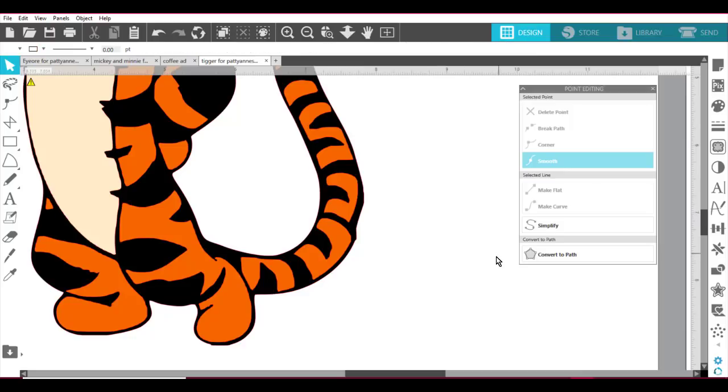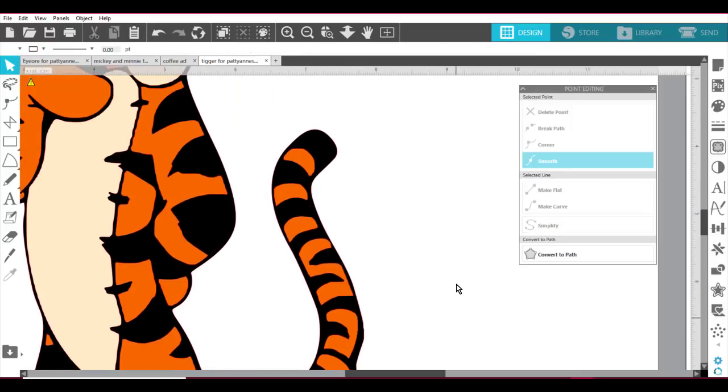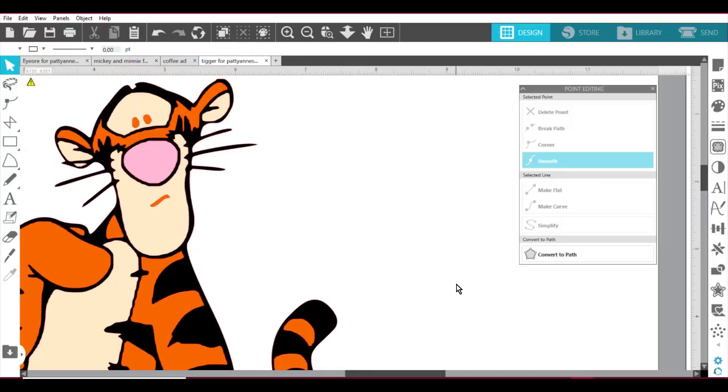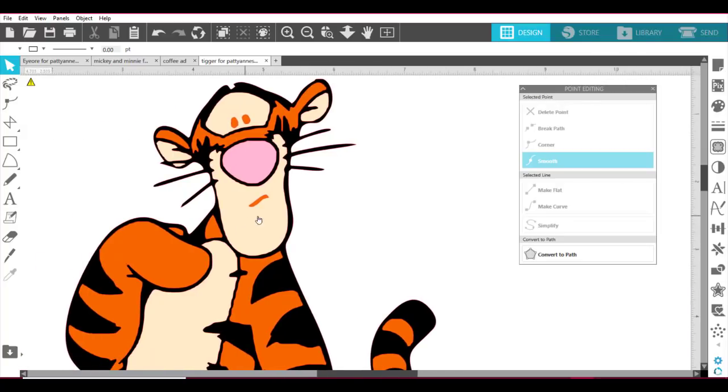All right, so he's pretty much done except for one thing that you'll see up here. And this is something that we learned about last week as well. You remember, we don't want this mouth to be orange, we want it to be black. But if we're cutting vinyl out or cardstock, we don't want to have to cut out a little tiny piece like that and mess with it. So all you have to do is click on it to select it, hold down your Shift key, and select the object that's right beside it. So two objects are selected.